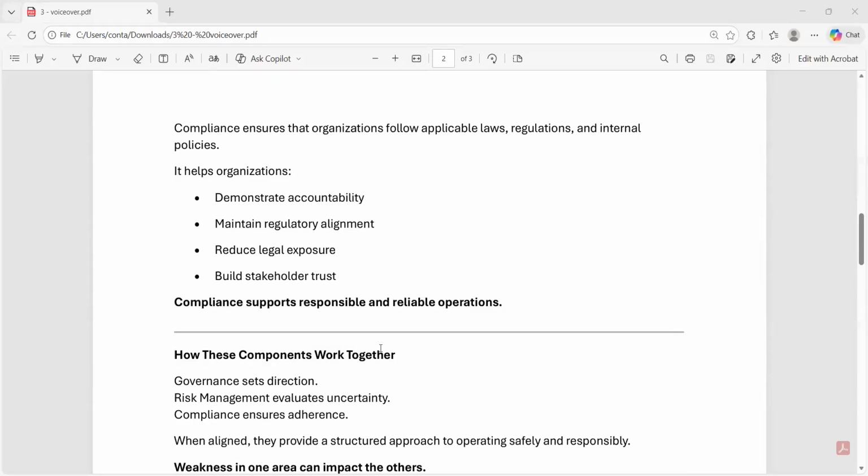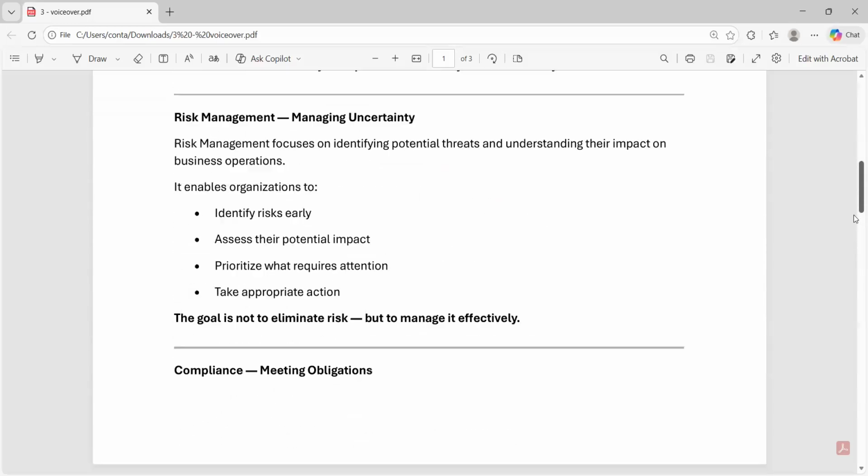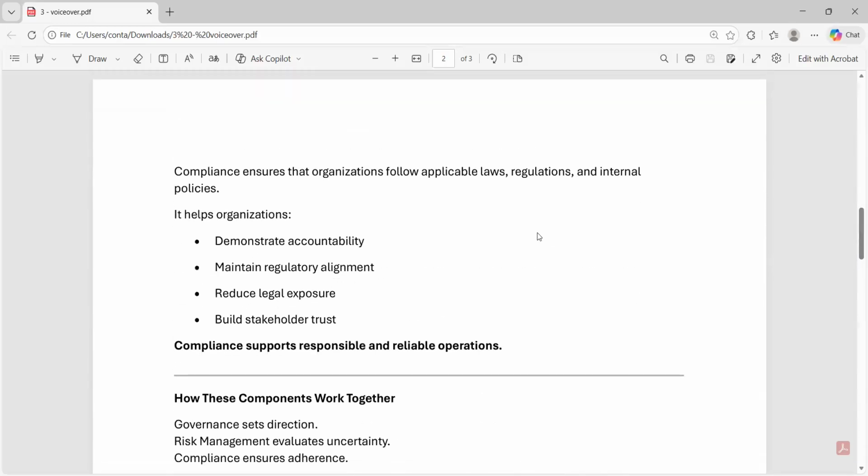So what is happening here? Basically, whenever we are creating any policy at the top in governance, this compliance part is ensuring that we are following that policy. Not only internal policies, but external policies as well.